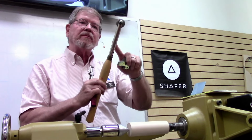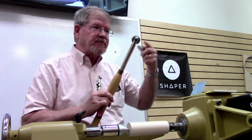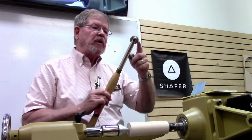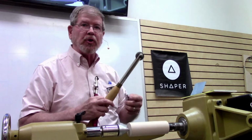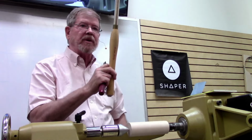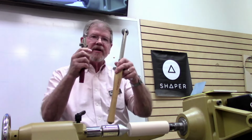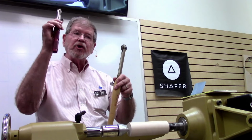The advantage over the big one is you can go deeper, you can make your spirals deeper, and you have a wider variety of cutter wheels available to you. This one you have 3 wheels, this one you have a half a dozen wheels. Okay? But everything can be done on the big one as can be done on the small one. I'm going to show you the small one.